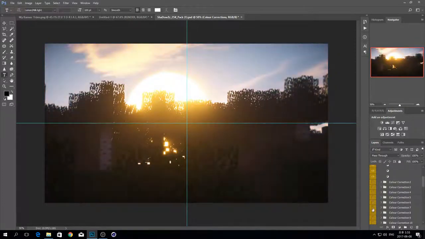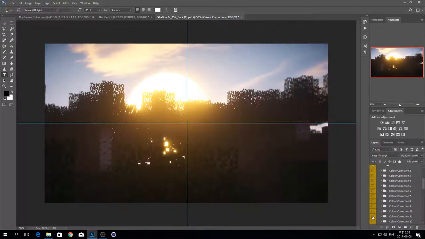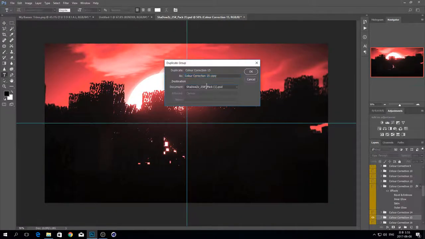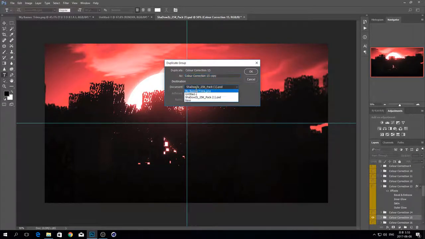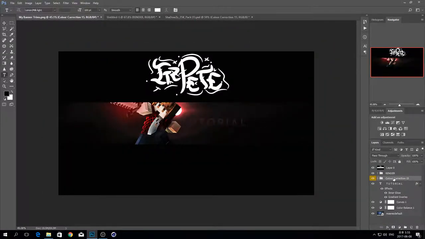the color of your skin. So, say that your skin is blue or cyan, use the blue or cyan skin. Well, since this skin is red, I'm going to find red, and I just found it. Fantastic. Duplicate it, just like right click, duplicate group, click on this thing, my banner trims, that's the name, but yours is probably different. Now, put it on the very top. No, do not do that, that's stupid. Put it right on top of your shaders, and then look at how sick this looks.